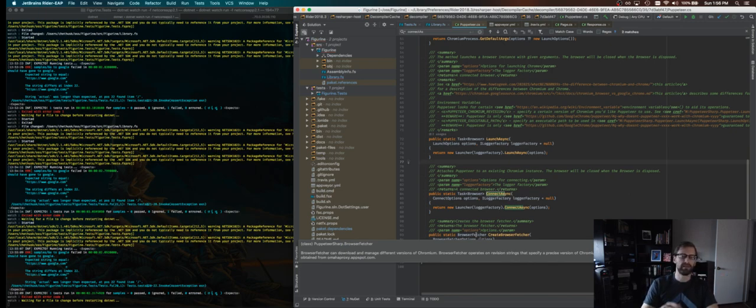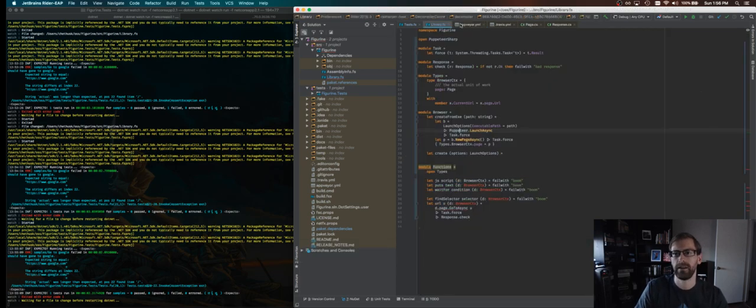So maybe behind the scenes, we always use latest Chromium, but provide a method for someone to pin the particular version in the browser context so that before we launch, we check and verify that the browser does exist. So there's a whole bunch of different ways we could take this to make it a little bit more ergonomic.